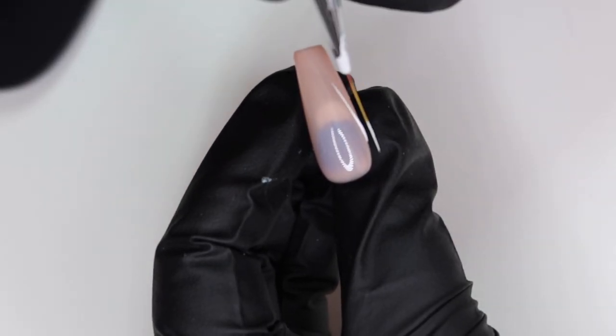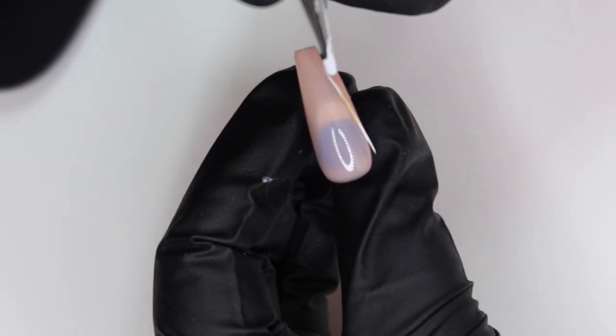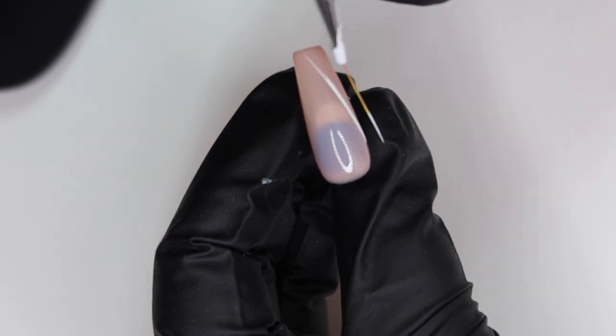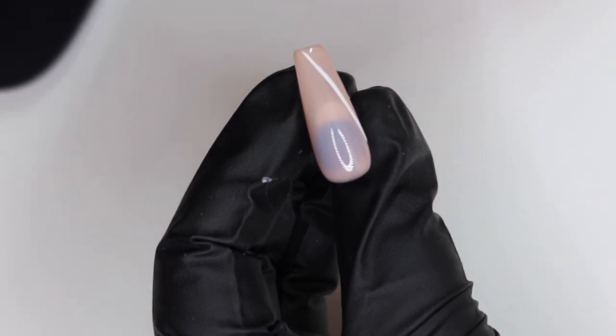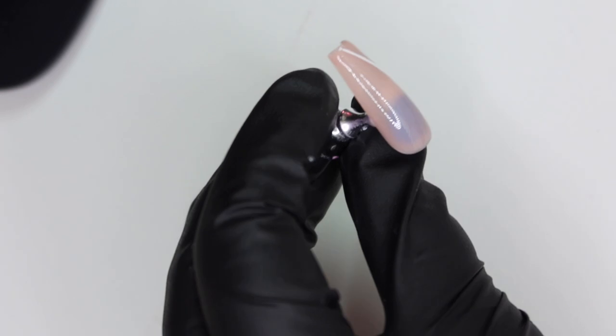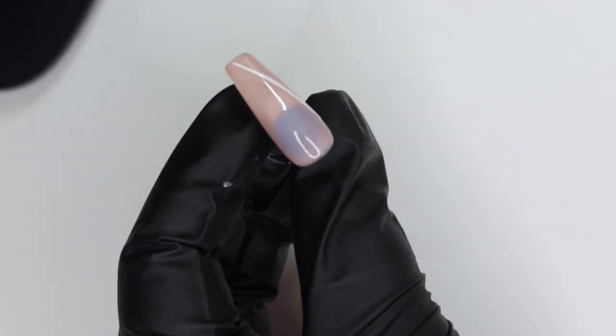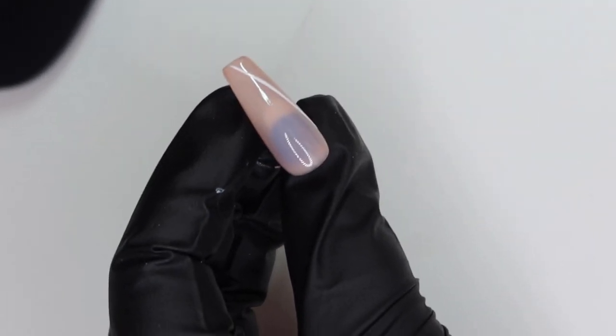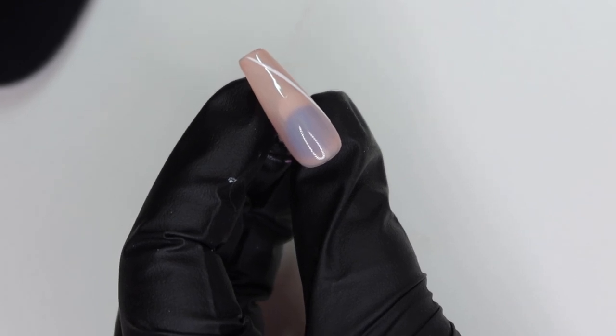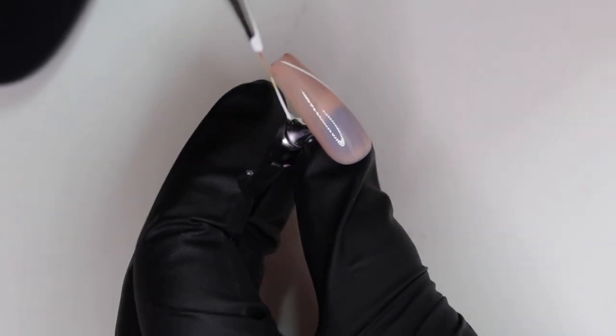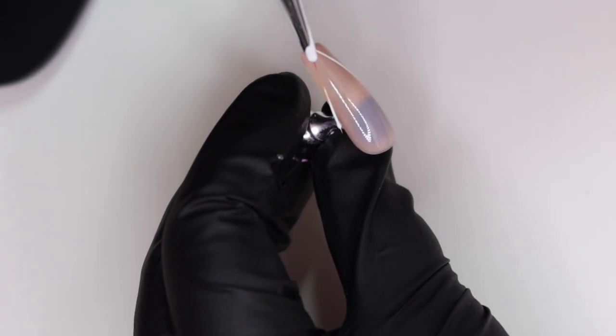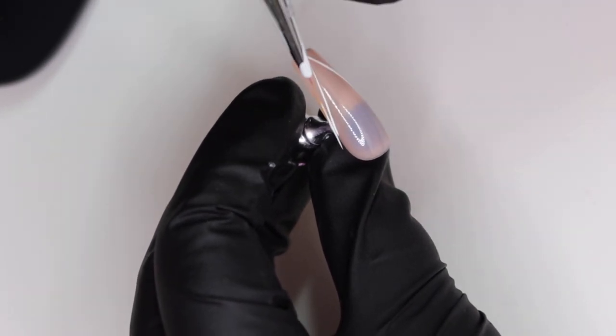Now we're doing a V tip, my favorite. I love doing V tips so much. It's pretty much the same process as half tips, you just do it on both sides and you connect them. I do one line there and then another line until they cross. Once they cross you automatically see a point.